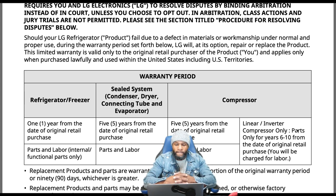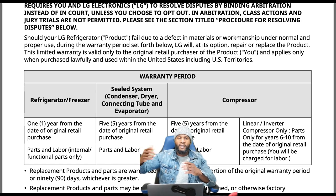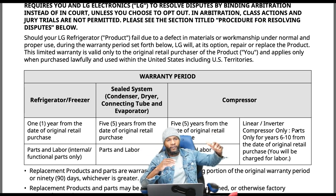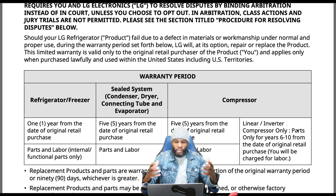I know sometimes, depending on the brand of the appliance, like you would say, GE might have a GE standard appliance, and they might have a warranty if the appliance is a GE Profile, if it's a GE Monogram, if it's a GE Cafe. So depending on the levels of the appliance, as far as the tiers of it and the luxury of it or the high end of it, right, you're gonna get more. So for this particular appliance, we're gonna give it a 5, because you're getting these extended warranties on parts that you're gonna probably need later on.